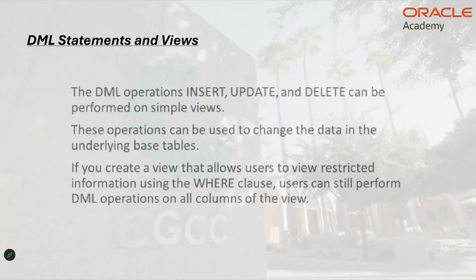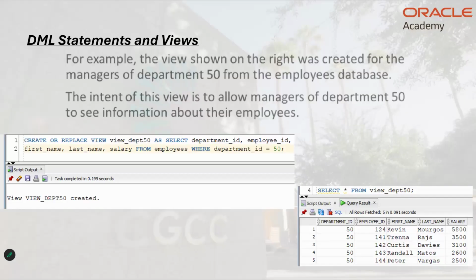I'm almost hesitant to talk about this with a view because sometimes we forget about what can happen within a view and what type of access, etc. But that's all right. We're going to open up the floodgates and say, do whatever you want with those views. I've never done that, but you never know. Anyway, so this view shown on the right was created for managers in Department 50, which happens often. Managers always seem to think that they need to have access to all the data all the time. So you just create a view for them and say, leave me alone.